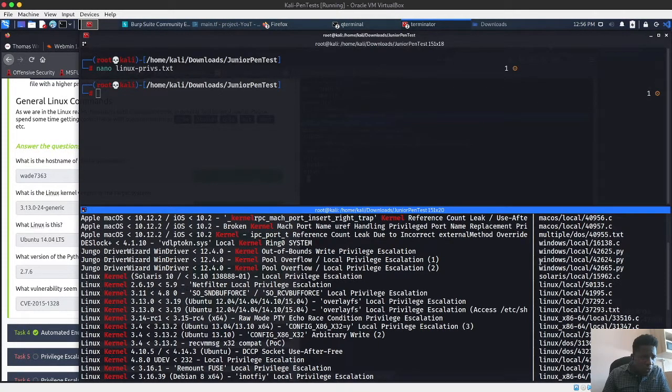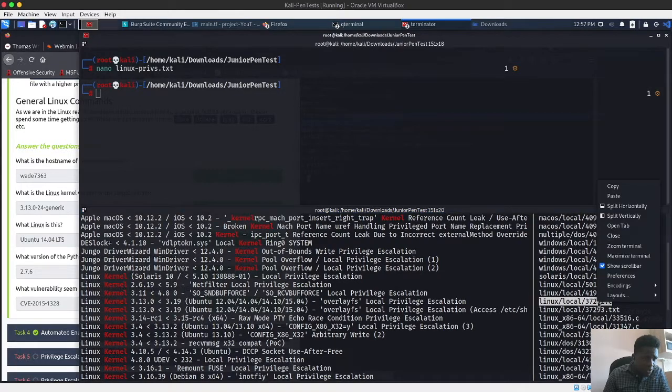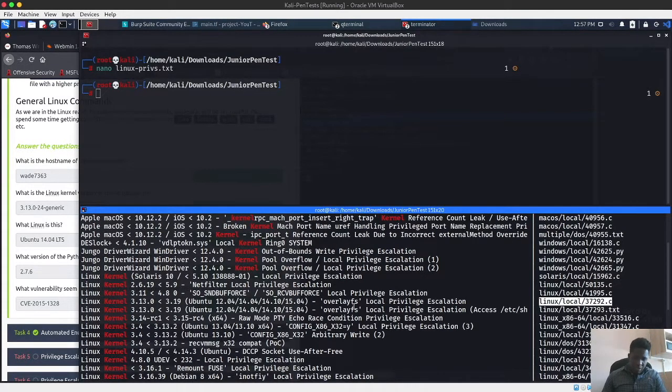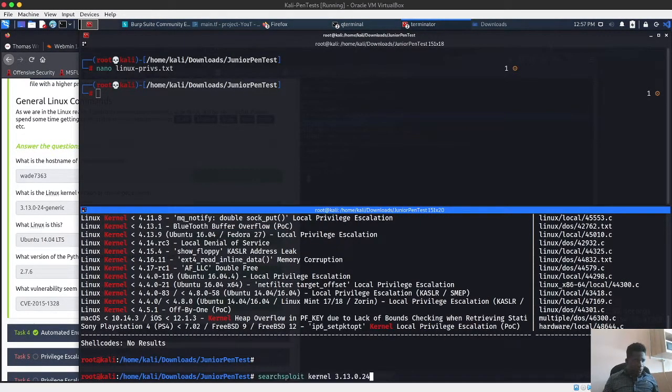What I'm going to do is pull this down from searchsploit, the one with the privilege escalation. I'm going to copy this, then enter the command searchsploit, passing -m, I think, small letter m, to download it.